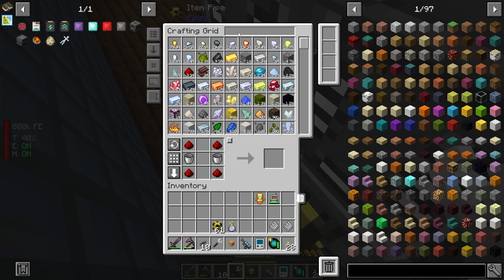Let's go ahead and get, oh, we have 2 improved. Bam. 16 every 10 ticks. So that's 32 items a second. I'd prefer it to do a whole stack, but I'd probably have to upgrade to the advanced then, or the diamond tier.